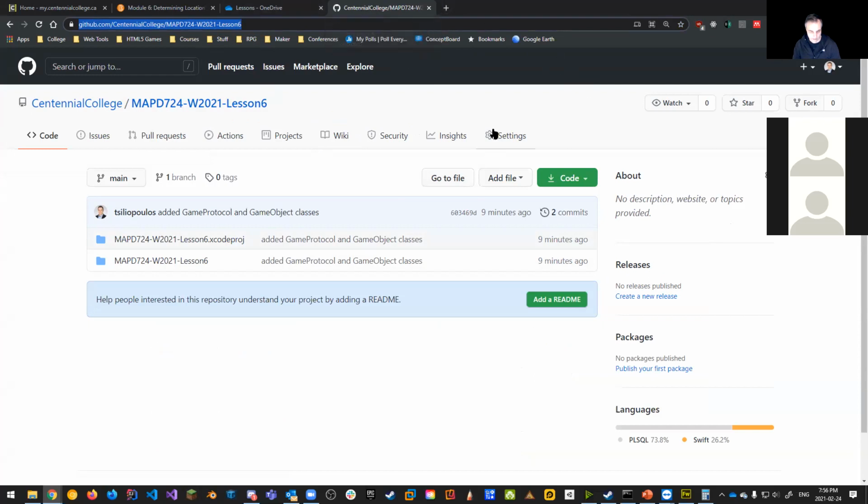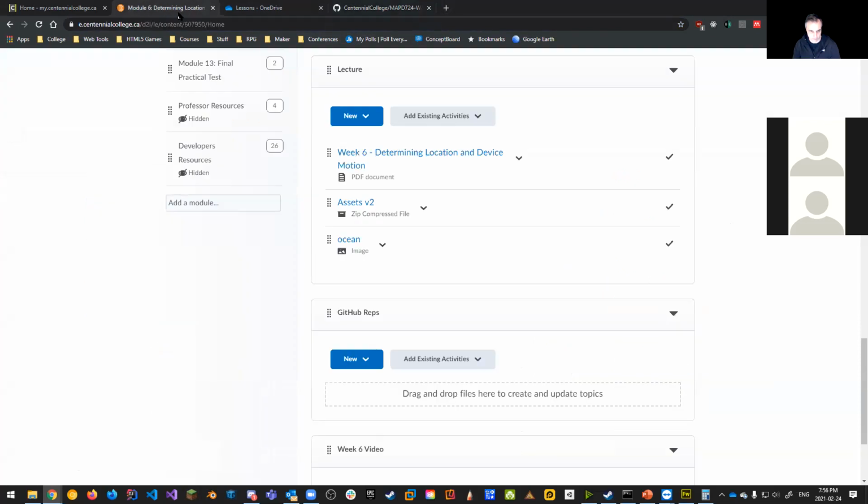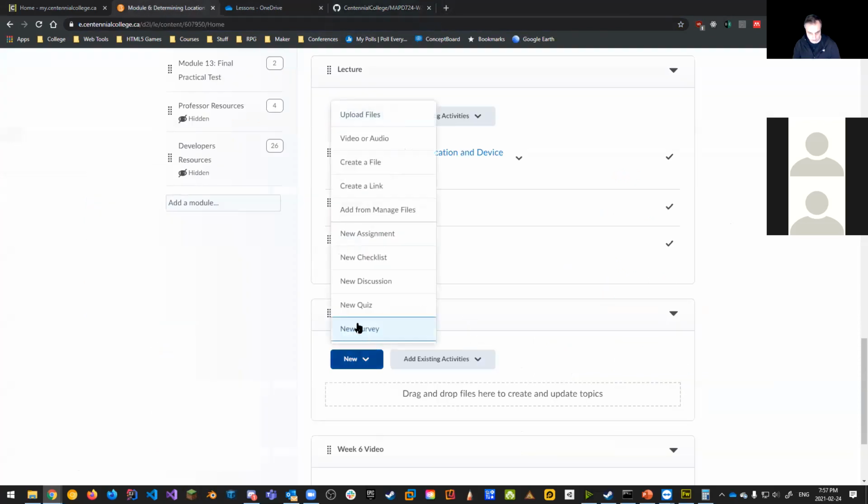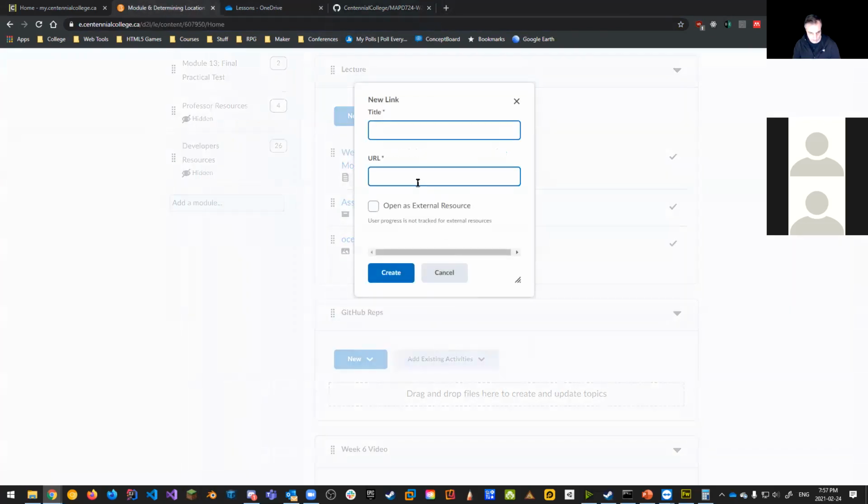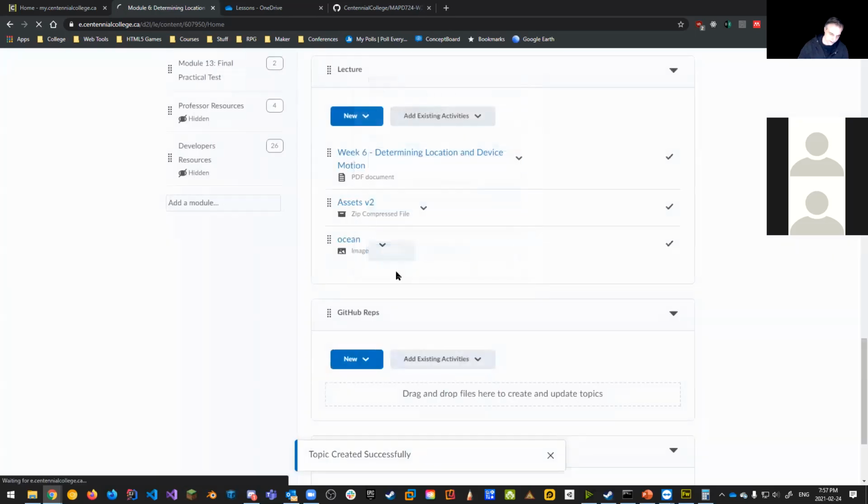Do this today. All right, and then what you want to do is take this link, and I'm going to put this up on here so you can see it. Get a link, and this will be the week 6 GitHub link. So you'll have access to it as an external resource. You'll be able to do that in a second.